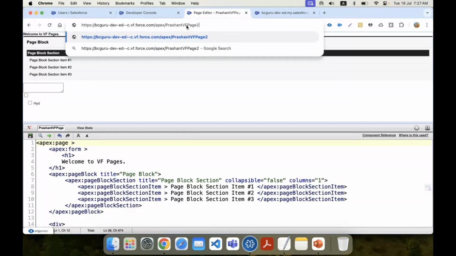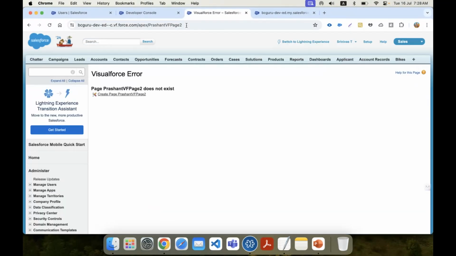As we already enabled developer mode in the user, you can directly keep the Salesforce domain address, then /apex/, then give the Visualforce page name with which you would like to create a new page. If the page does not exist, then it will ask to create the new page.